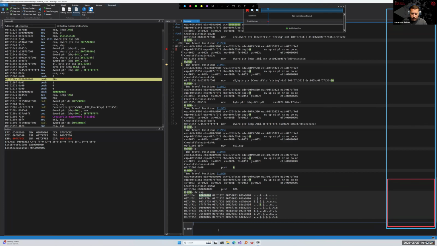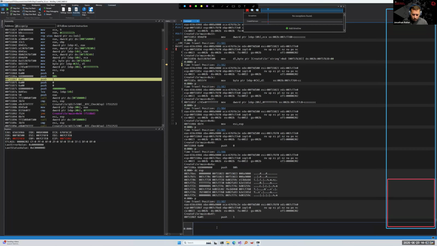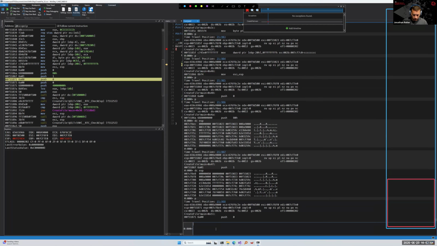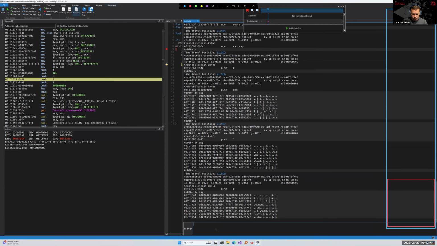Next, what we should see is the hex 80 being pushed onto the stack, so we'll F10 that. Awesome. I'm just going to dump the stack again. There's the 80. And go through again. We should see the 1 up there now. Dump the stack. Okay, cool.